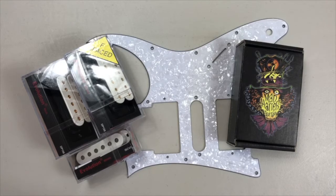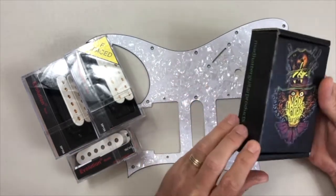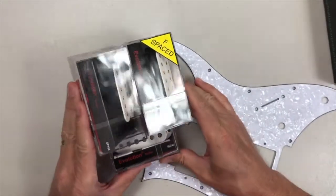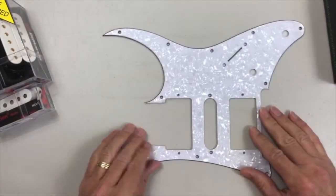This is the video demo for installation of the Terminator EVO system. So we have the Terminator EVO system from Matter Guitar Products. We have a set of DiMarzio Evolution pickups, and we have a pickguard.